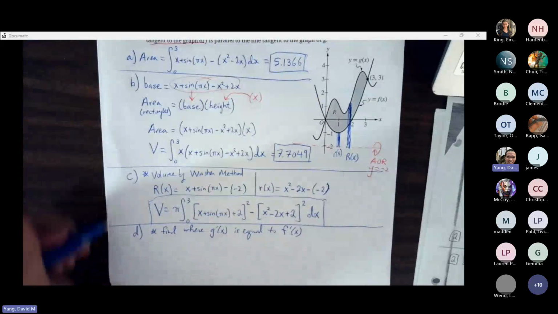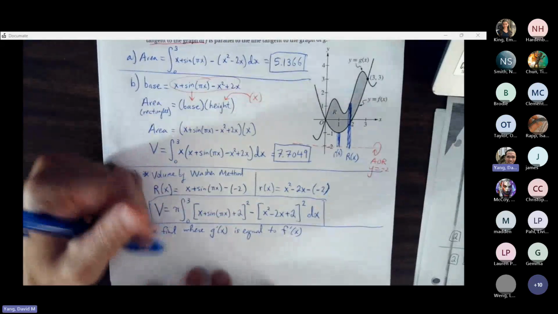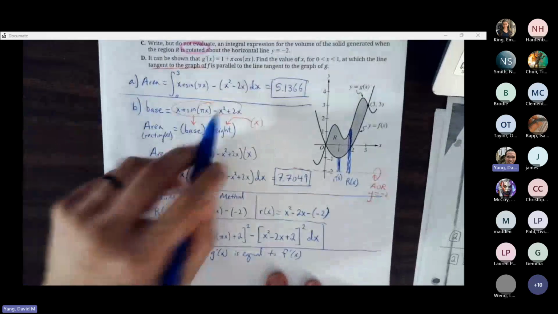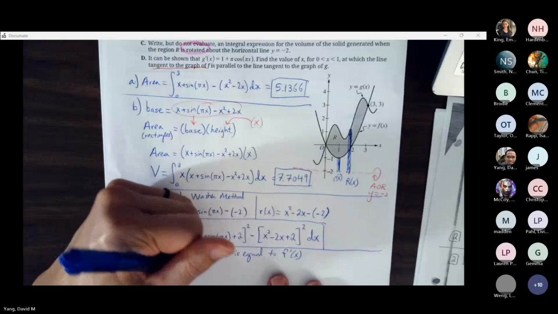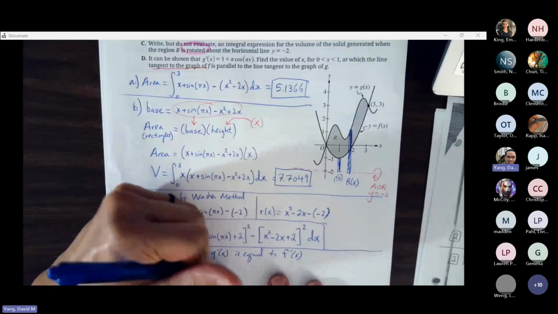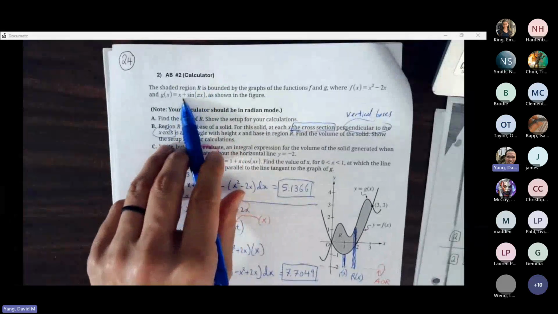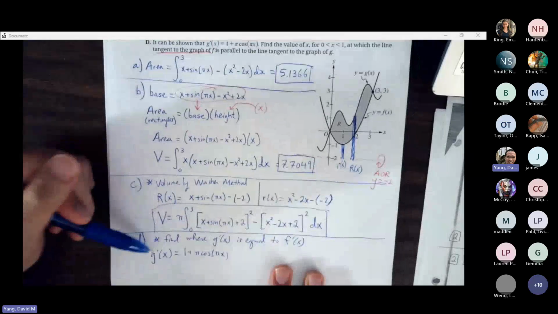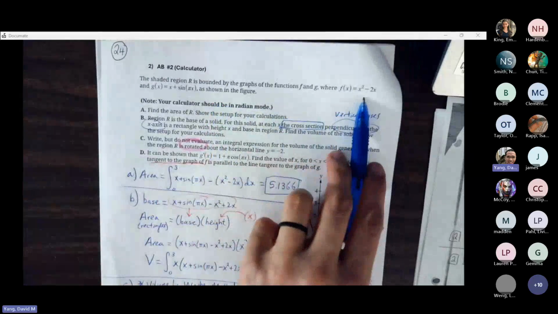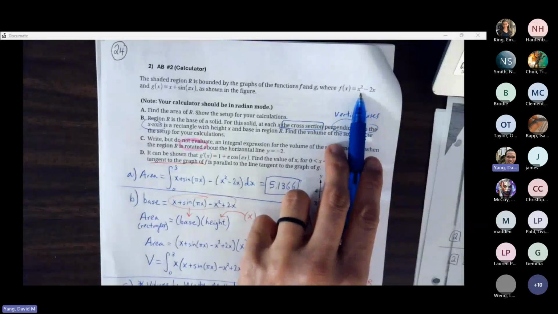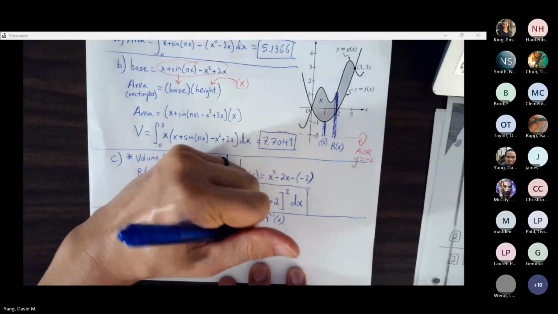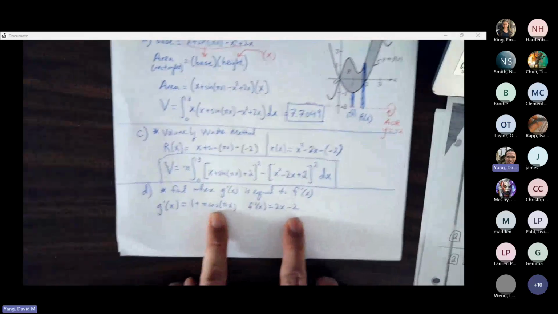So they already gave us g prime. We just have to get f prime on our own. But g prime, they tell us, is 1 plus pi cosine of pi x, which is nice. They could have asked us to find that on our own. We could have done it on our own as well, right? We could have gone through power rule and sine's derivative, cosine of u times u prime, but they're giving it to us. F prime, we have to build that on our own, but that's easy. That's just power rule. So that's just 2x minus 2. So we're simply setting them equal to each other and solving for x.